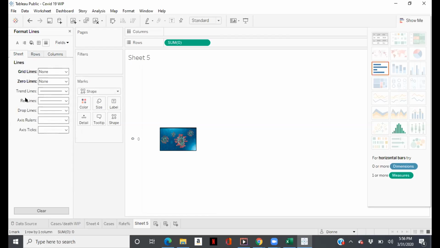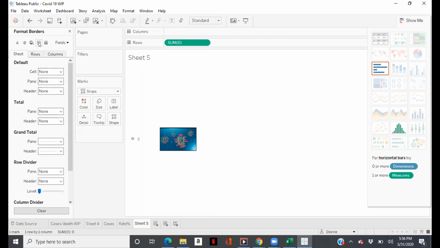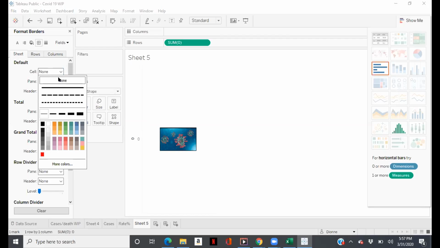And then just remove the, oh, sorry. You see the other border line on top, before the lines where you are right now, that little window? Click on that. And then from here, you can remove the other lines. Sometimes you have to play with it until you get it. Like all this line now, the cell line, there's none.